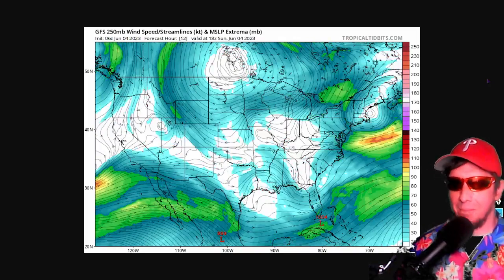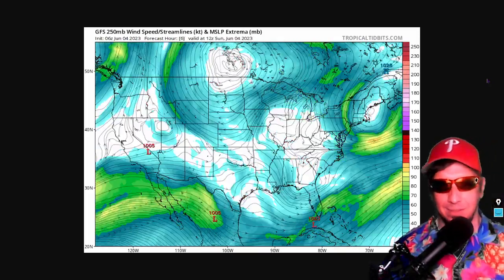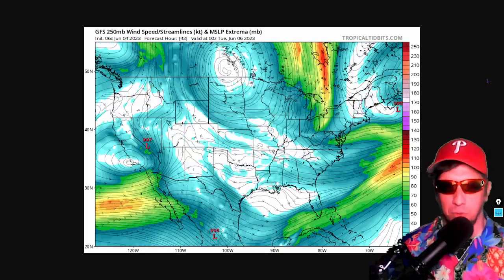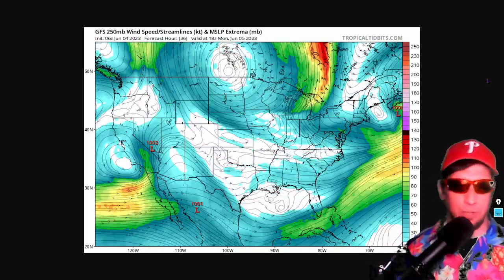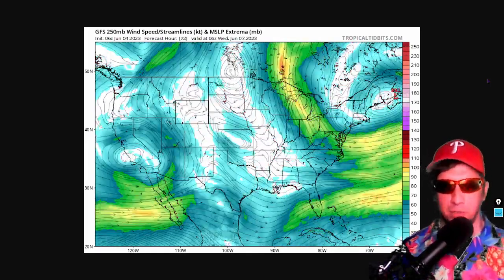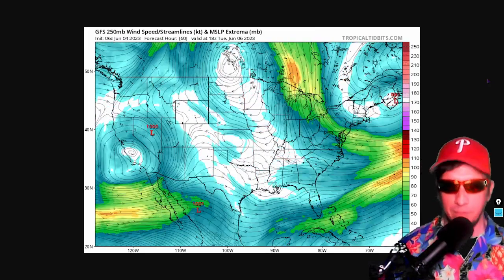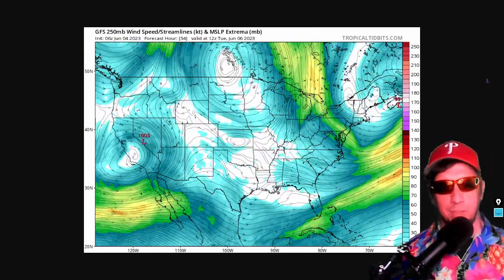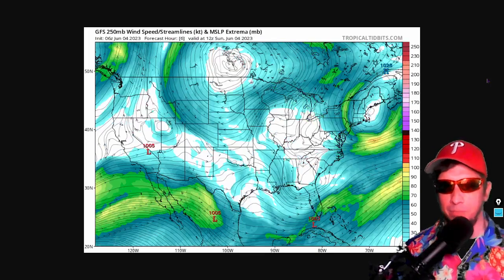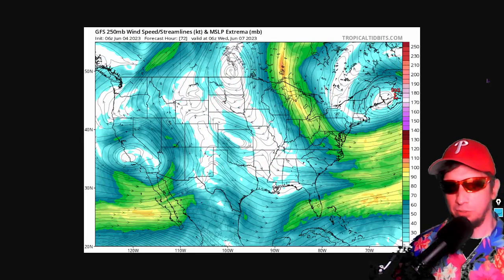Jet stream remaining a bit broken up over the U.S. So this will continue odd weather patterns, folks. And once again, let me reiterate that it's not HARP, it's not chemtrails, it's not geoengineering, it's the jet stream. Mankind does not control the jet stream. The idea that mankind controls the weather and the climate is the pinnacle of modern ignorance and arrogance.